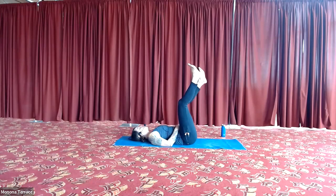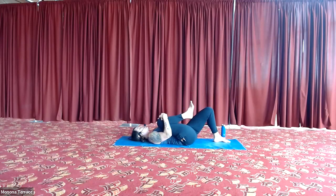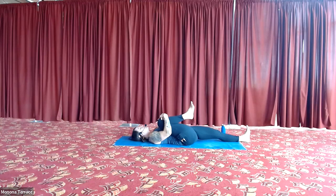Then just bring your left leg down to the floor. So just bend your left knee and put your left foot on the floor and bring your right knee all the way up into your armpit. You can straighten the left leg out on the floor if you want, but you're just pulling that right knee up into your right hip. Letting some tension go from your mid back up into the back of your shoulders, the back of your neck and skull.